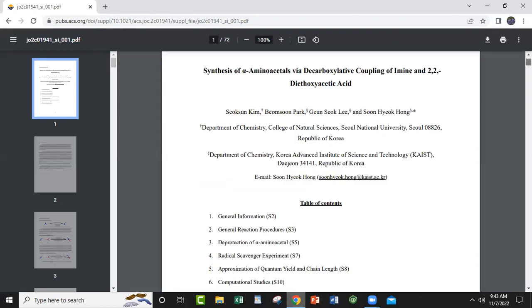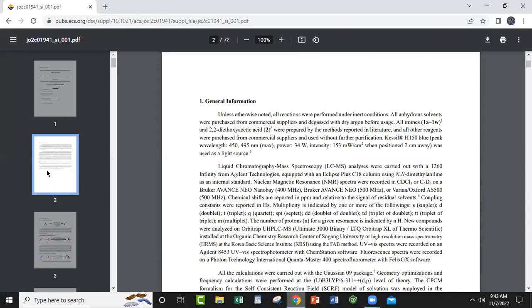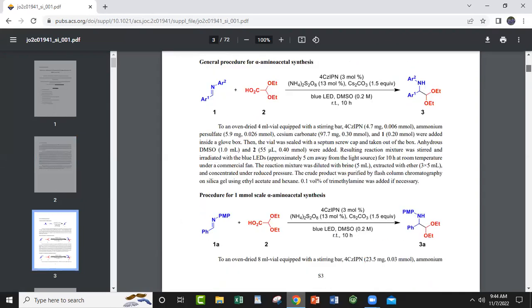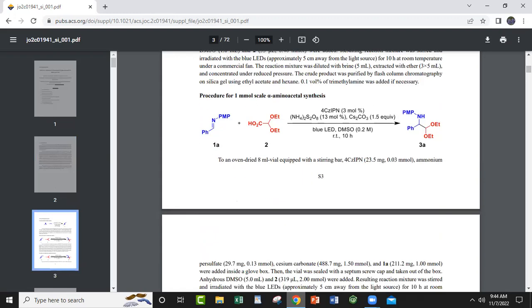So if you look right here, this is very detailed, by the way. They'll tell you how to do the reaction, right? What the conditions were, and also the procedure, like how to set it up, how to run it. There's no such thing as just submitting it and getting it approved. It's got to be peer reviewed. All your ducks got to be in a row. So all of these are just different procedures for how to do this particular reaction.